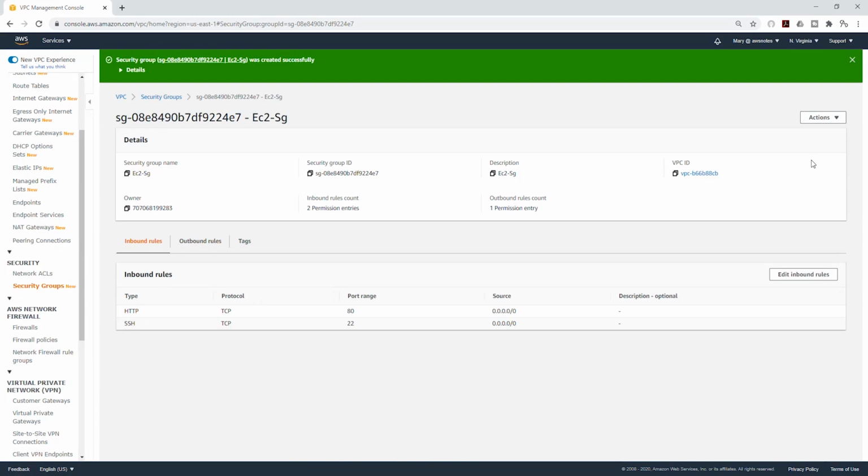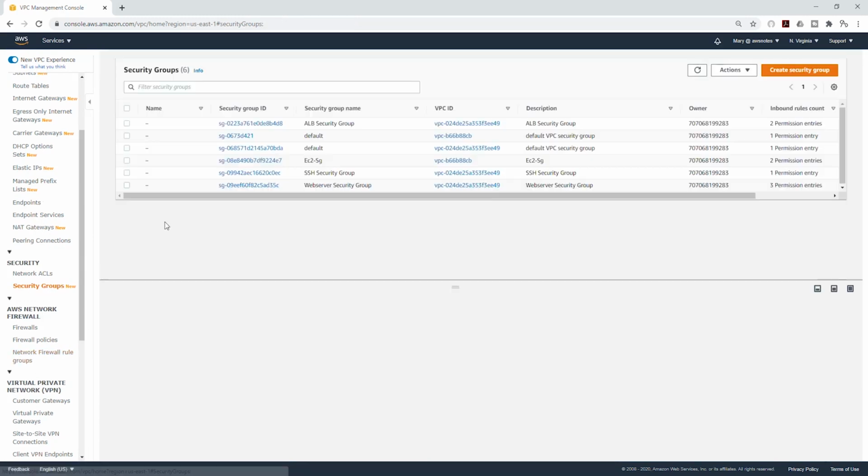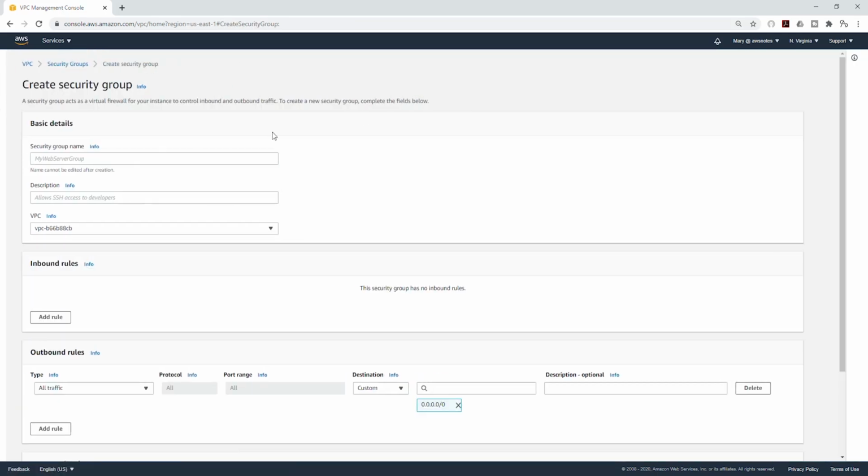We are going to create another security group. So I'm going to select security group again, create security group. And this second security group will be for our database. So I'll call it DBSG, and I'm going to give it the same name for the description, and I'm going to leave it in the same VPC.